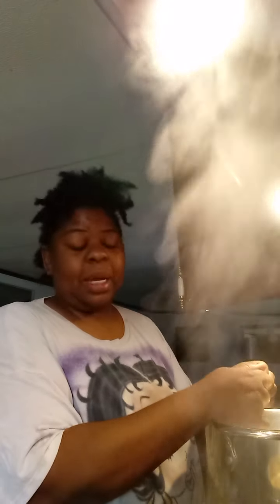I'm getting another bouillon cube ready to go inside my rice, my chicken water. A little bouillon cube. I don't know what kind of bouillon cubes y'all like, but I like Wyler's. This is unsponsored, but I like Wyler's, and it gives a lot of flavor to a lot of stuff. So that's why I like it. I'm gonna drop a little bit more in my rice, just so it gives, you know.